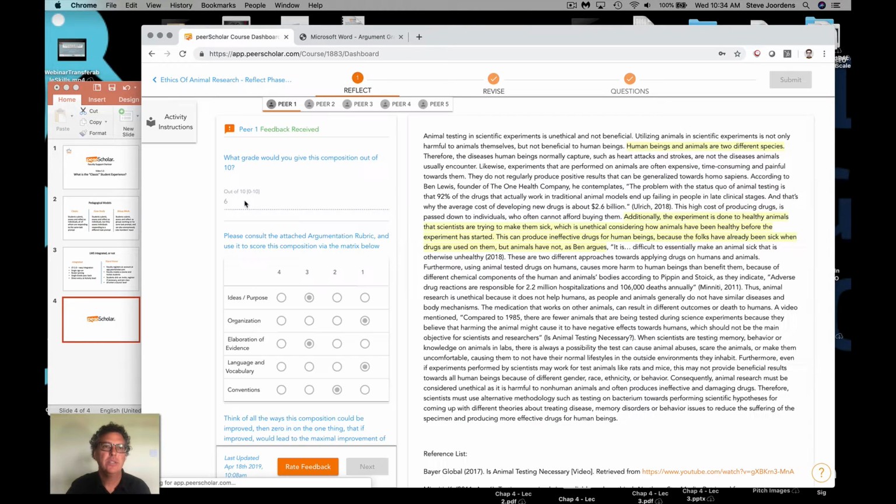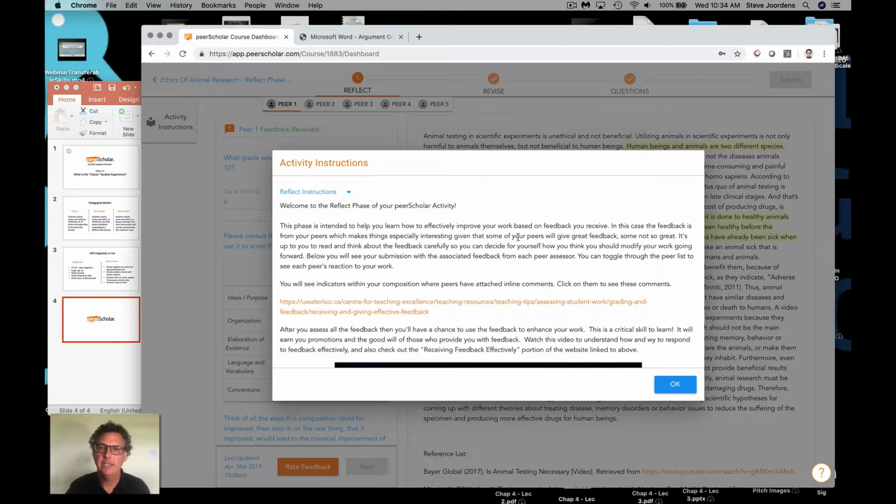So in this stage, again, students would log in, again, instructions would open up, and they would be getting the notion of, well, this phase is intended to help you learn how to effectively improve your work based on feedback you receive. Okay, that's what this is all about. So it's very metacognitive because it's going to be all about my work and how my work can be better. But you see, we're going to get this repeated structured practice with critical thinking and creative thinking, all that stuff going again here.